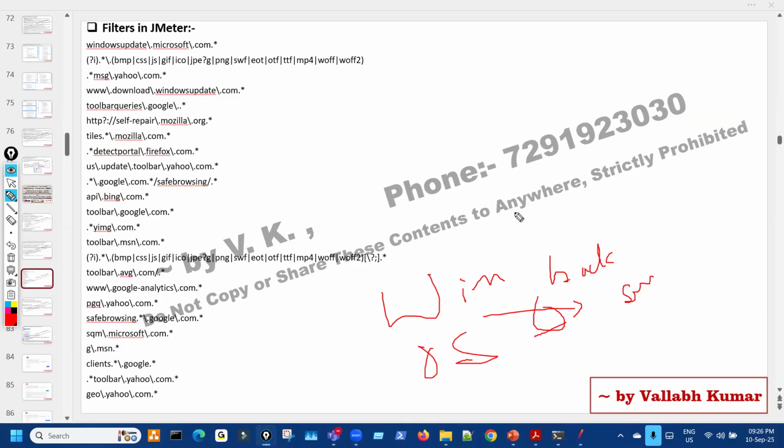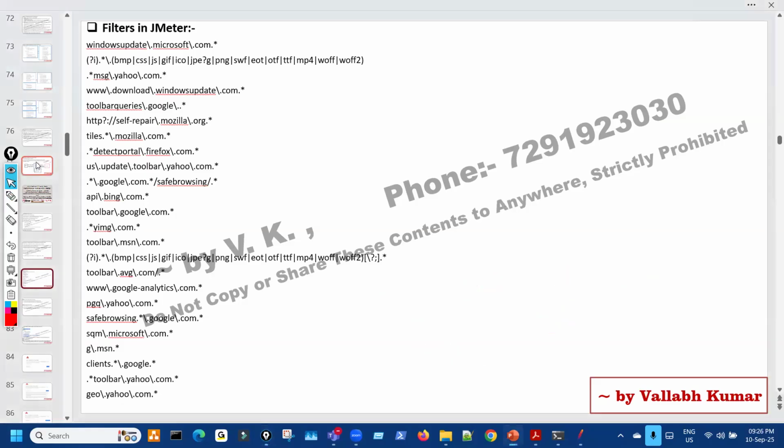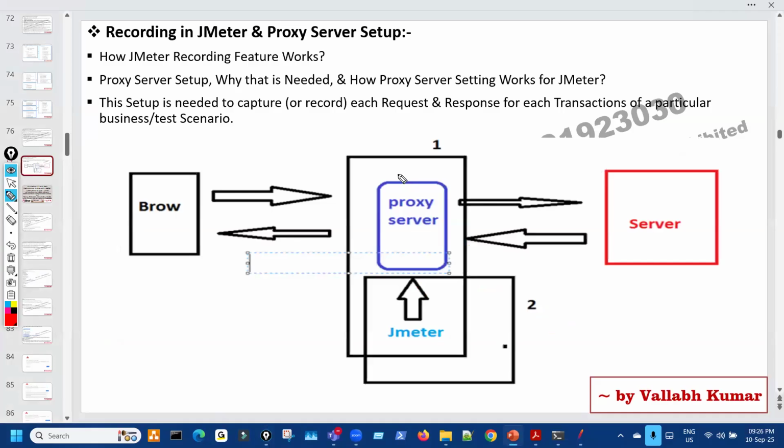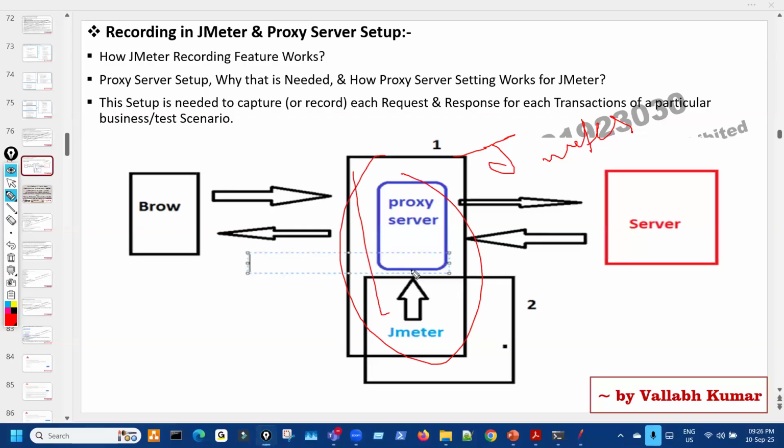And that's why, when we set up this proxy and we are doing the recording in JMeter, all these applications which are there in your machine, like the antivirus, Zoom, Teams, Windows update, the Microsoft Office Live update, Google update, all those things, this kind of request that you see.